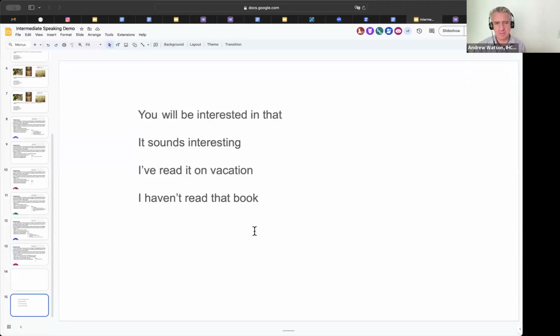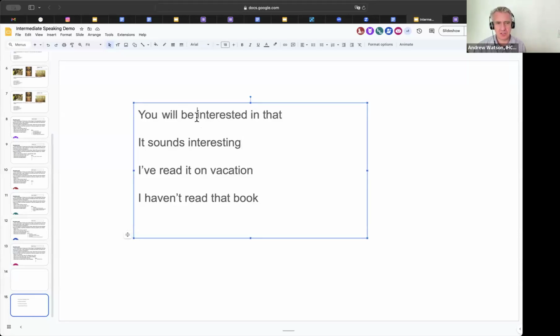Language feedback. Just notice the difference between the ed and the ing adjectives there.